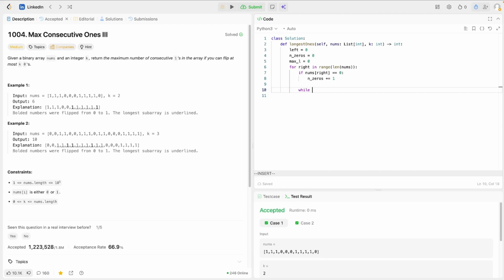So basically, while num zeros is still larger or equal to k, then we need to move the left pointer. If nums at left is already a 0 at the beginning, then we should decrement num zeros, because we cannot move the pointer.